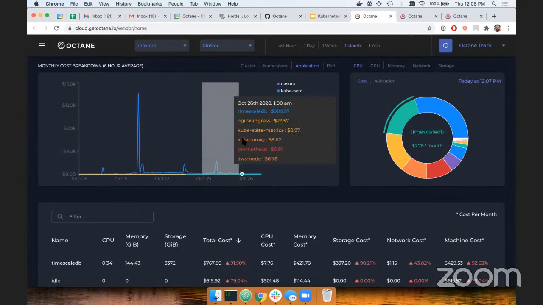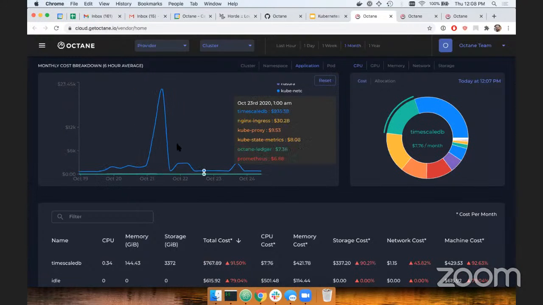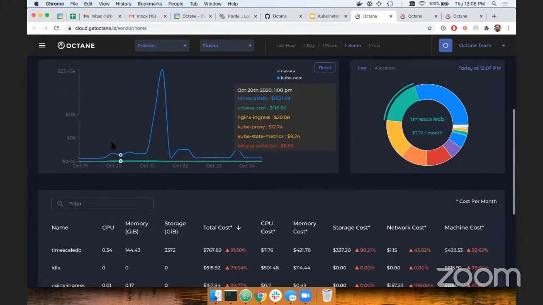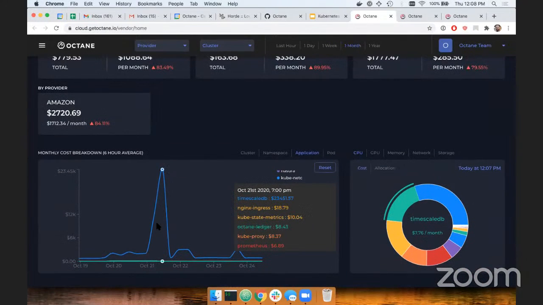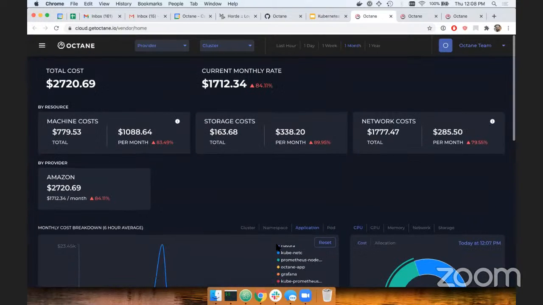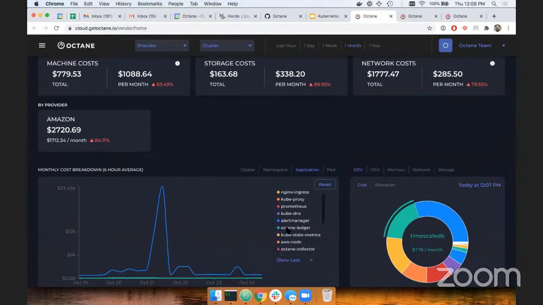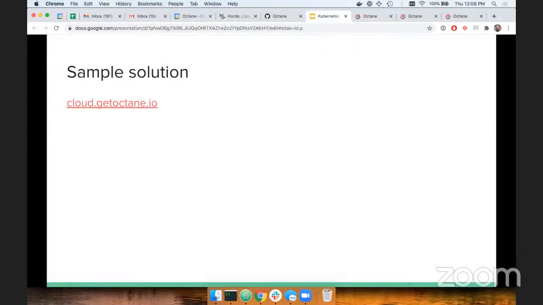And we can even slice down into a smaller time window. So this is what we envision as a more useful cloud bill compared to the dry recitation of your infrastructure bill. So getting back to the presentation here.